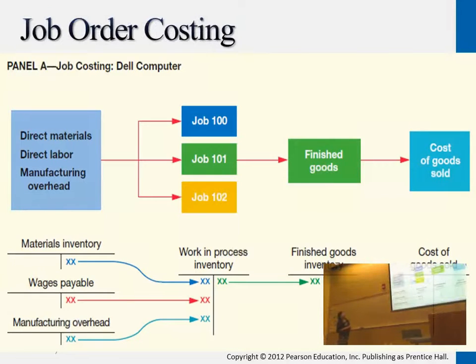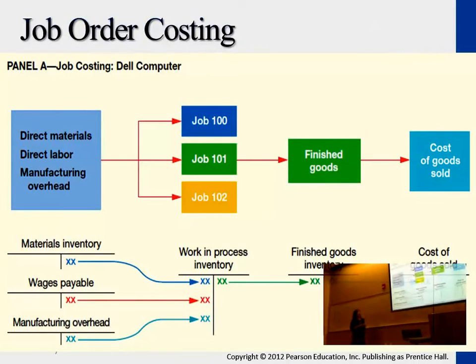Let's look at what the flow chart looks like. So this is for job order costing system. This is what we're focusing on this week. Again, we're starting from before producing the products, what falls into the production line. Materials, labor, indirect materials, indirect labor, and all the other indirect costs. Those three categories, we talked about this last week, and now we're trying to assign the cost to different jobs. You can think of different jobs for service company, different clients, or think of it as different orders, purchase orders.